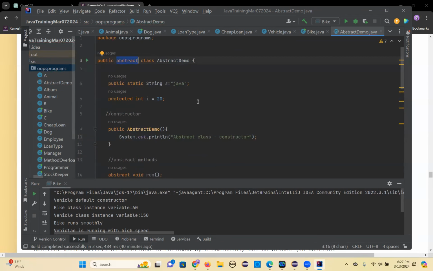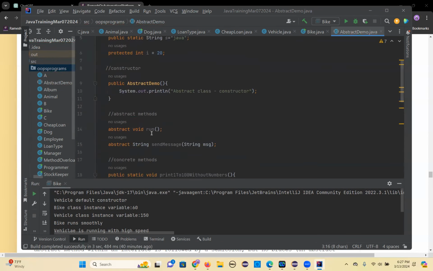So why can you not create an object for an abstract class? Because there are undefined methods here. There is no body for these abstract methods. So without the definition of these methods, you cannot use them. For example, if you create an object, you have to use these methods. That's why they are not allowing it. If you create an object, you have to call these methods, right? Without logic, what does this method have to do?